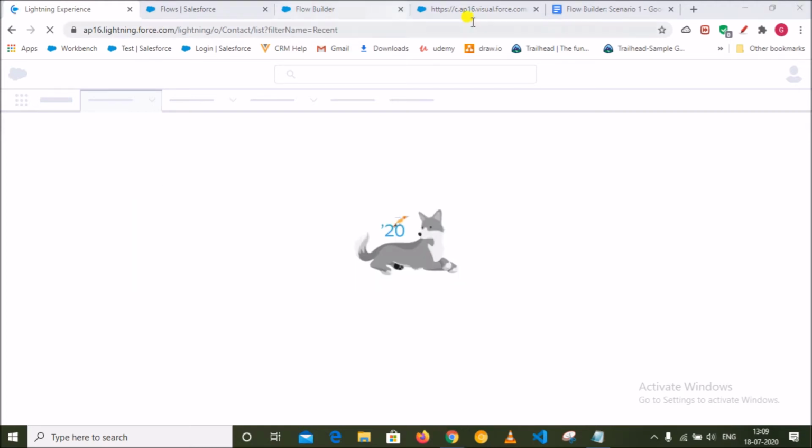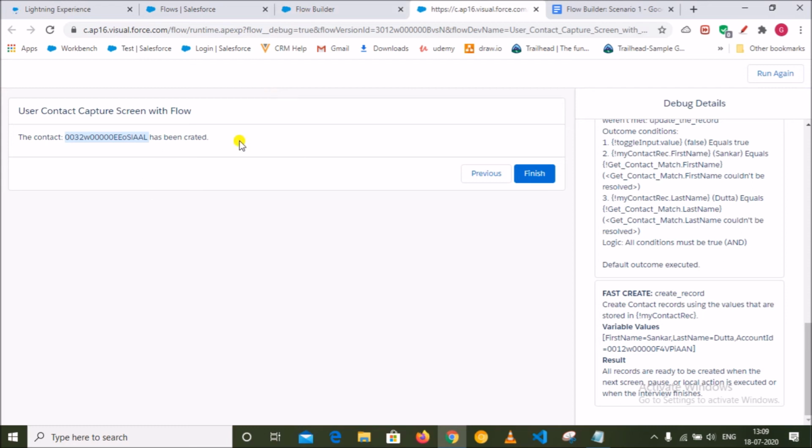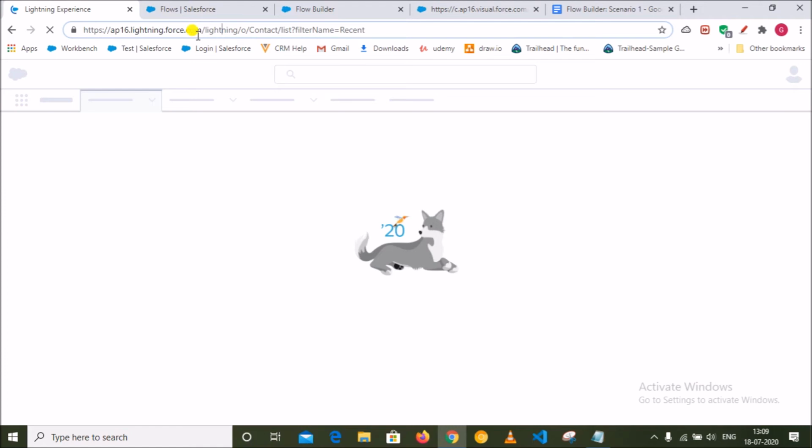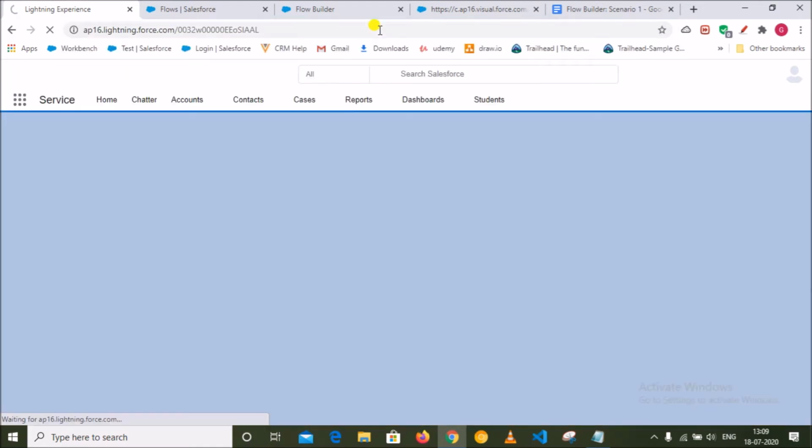You can directly check the ID as well. So just paste it here and search.